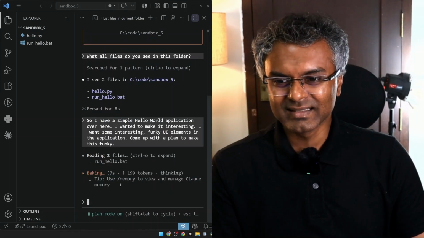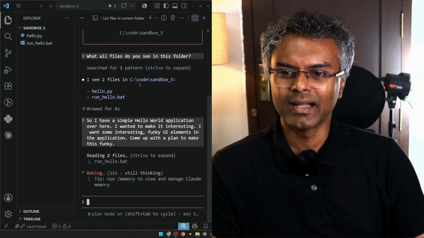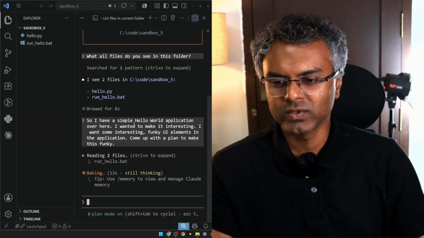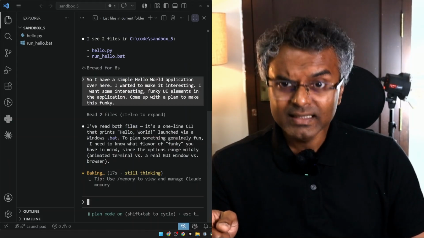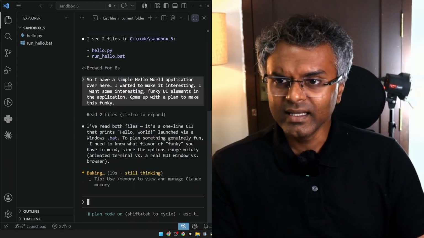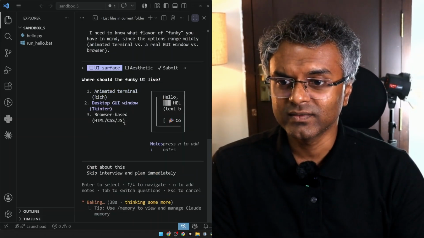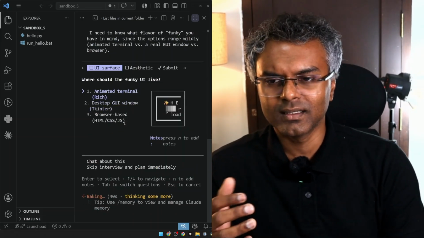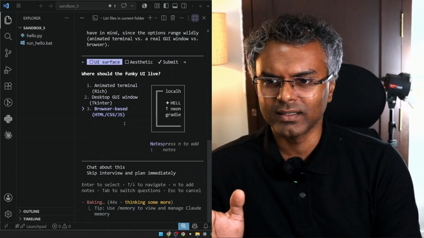So here again, it's just coming up with a plan, right? It's not actually going to build anything. It's going to come up with a plan and get our approval, and once we approve it, it's going to build it. So this is the terminal interface that we see running right now inside of VS Code. Let's ask some questions, whether we want a terminal, an animated terminal, a rich GUI, or browser based.